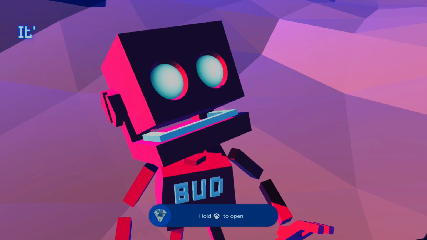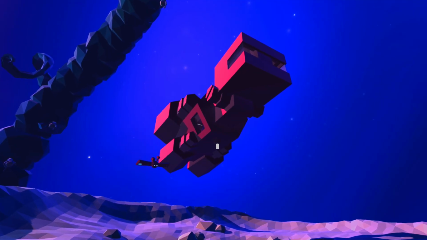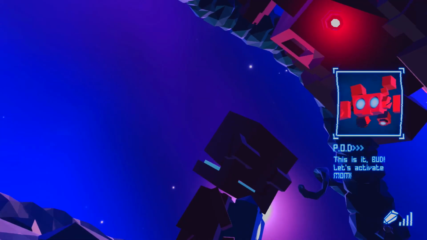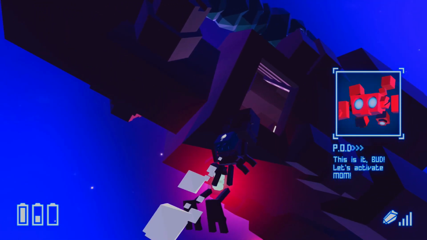Only 6% of people have gotten this? It's working. Oh, so only 6% of people have beaten this game. We did it. Yeah, we did. That was quite an easy fix. Where's the ship? Can we fly away now? Can we take off? This is it, bud. Let's activate mom.